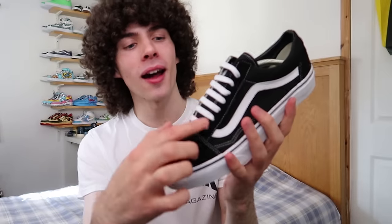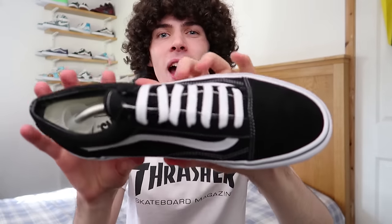I'm going to show you how to lace them like this. This is called the bar lacing style. So you have the laces going flat straight across. I think it looks pretty cool. So I'm going to show you how to lace them like this.